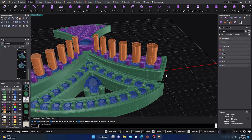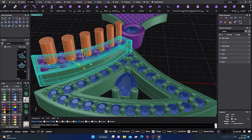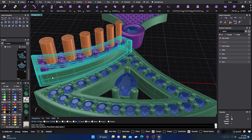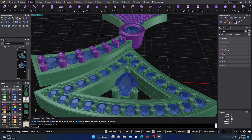Abort command. Let's just go ahead and get rid of all of this here, and let's take this. It says fairies. Okay, now it says close. So we'll do boolean difference. We'll take this, enter.